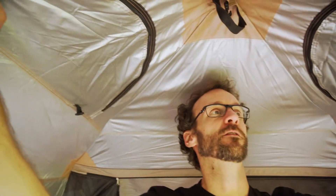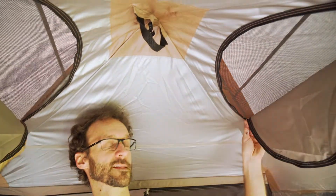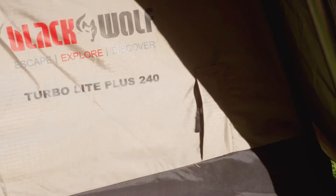On each side of the peak are internally openable roof vents, which help a lot with condensation, particularly on cold nights. The seams around the top are all sealed and waterproof, so the tent is reasonably waterproof even without the fly, though we always recommend using the fly for full weather protection. There are also velcro tabs on the corners for securing a power cord, which runs down to a power access point.